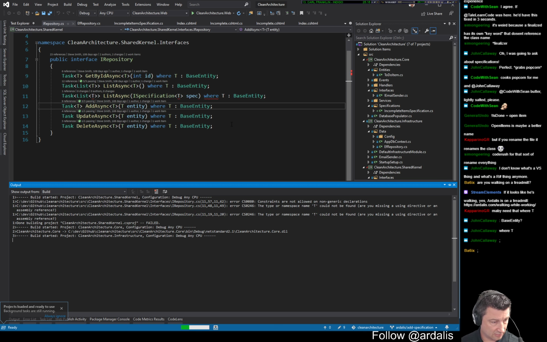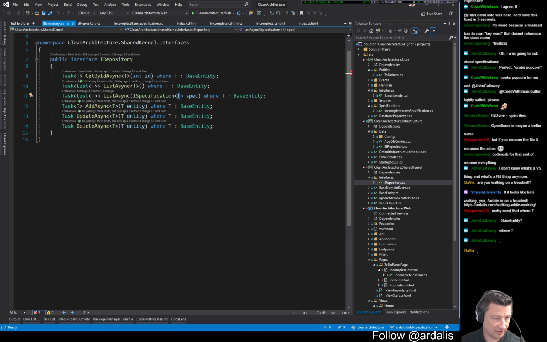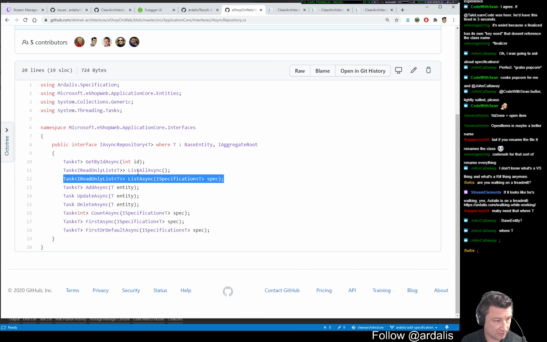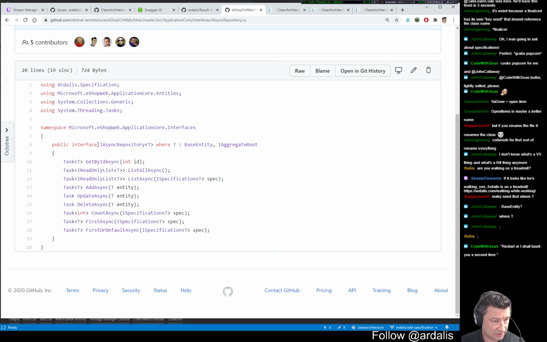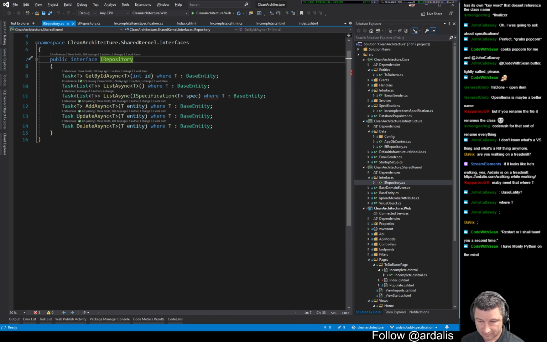Still not happy. I think this ISpecification T is referring to a different T than this base entity T. I think that's the problem. So in here, I'm saying this thing is a base entity. And in here, I'm not really. Restart, or I shall taunt you a second time.